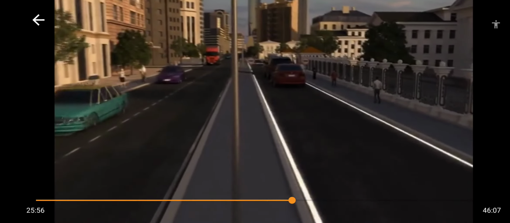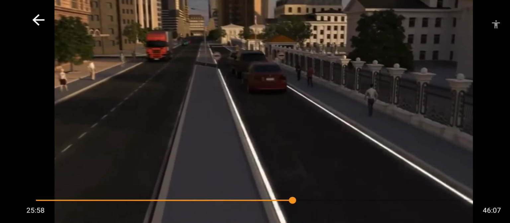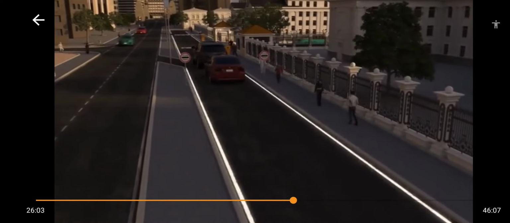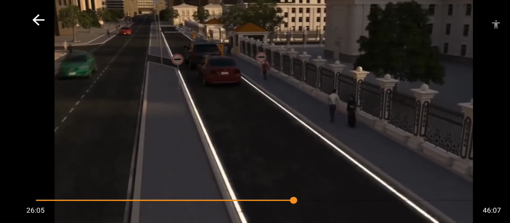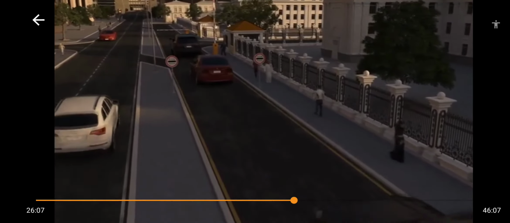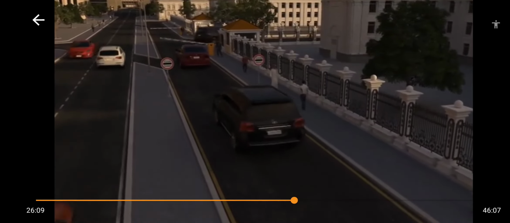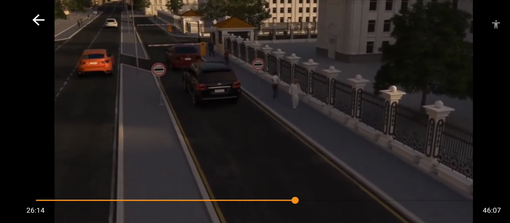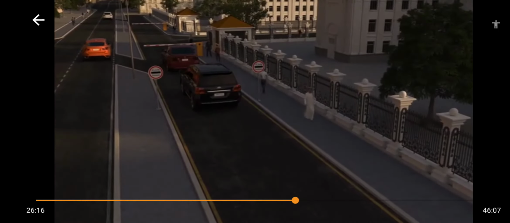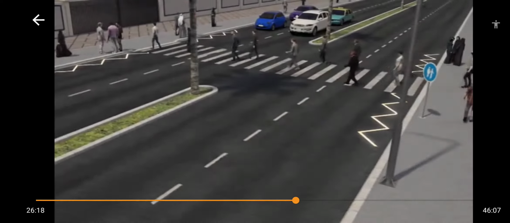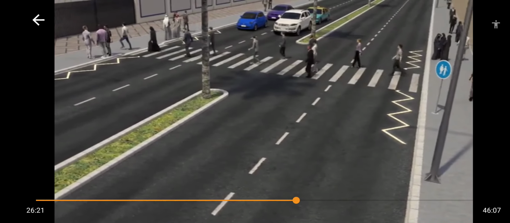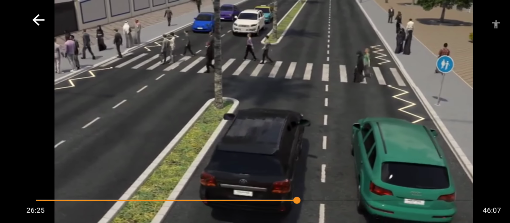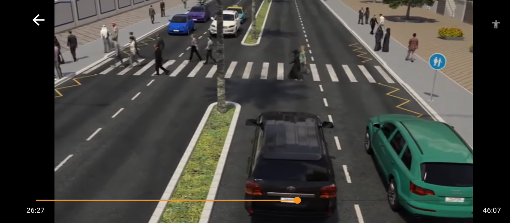No stop and parking inside carriageway. The driver must not stop or park near the edge of the road in case of existence of these marks. It is not allowed for vehicles to stop inside the road edge line, but it is allowed to stop outside the road at the right of the line. No stop. The driver must not stop when he sees this continuous zigzag line before and after pedestrian lines.